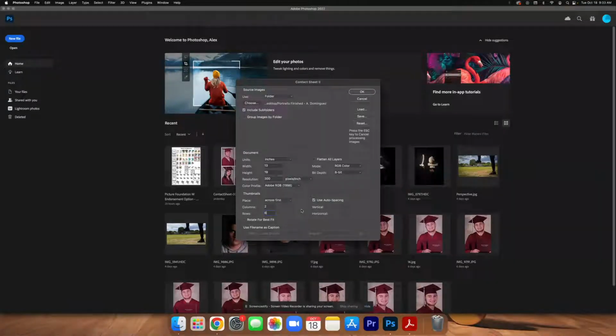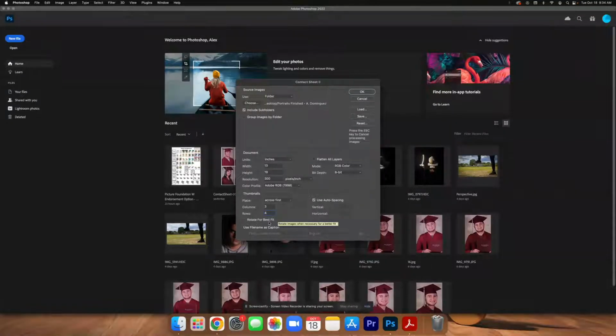If you have 14 photos, you may want to do 3 and 5 so that way you can have 15 photos, round up. If you have 10 photos, that's easy. You can do 2 and 5, and that will be 10 for your 10 pictures. In this case, I think I'm going to break it up a little bit. I'm going to do instead 3 and 4 rows here, just to kind of break it up a little bit. So I'm going to do a column of 3, 4 rows. If you multiply this together, that's about 12.